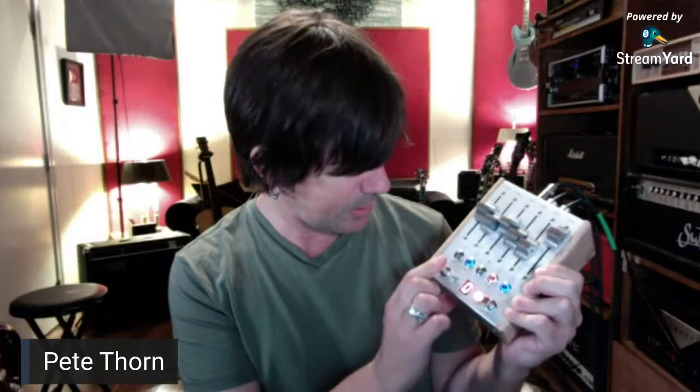Holy, look at this thing. Now, watch this. No, your eyes are not deceiving you. See the fader moving? I'm moving an expression pedal down on the floor. It's moving faders, this thing. So when you go to different presets, how do I go to different presets? Here's the preset button, right? You can see all the faders move. Isn't that nuts?